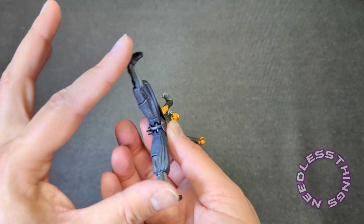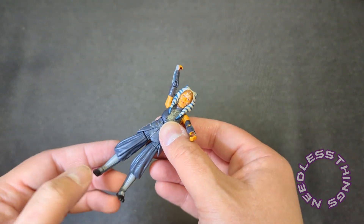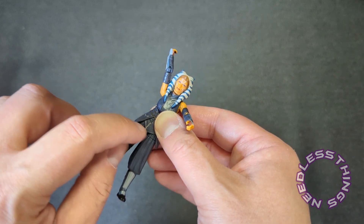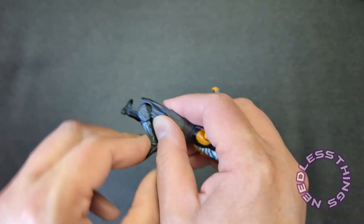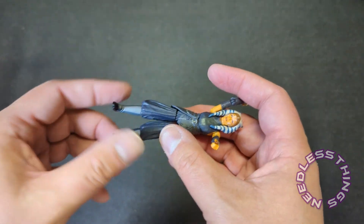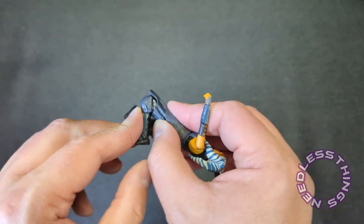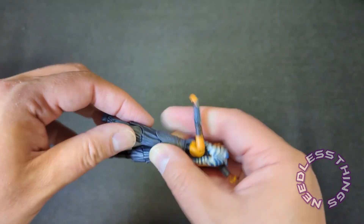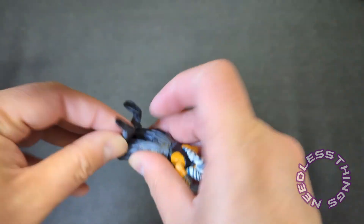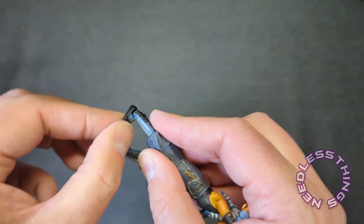The hips have kind of standard-looking hip joints, and you can see those cuts on her thighs — part of the problem is the way the fabric is sculpted in her pants, it's going to look bad anyway, but this one has such a gap. The knee joints are a very interesting design — from the front there's no joint visible at all, but then you have this tremendously deep bend that is concealed relatively well in the profile of the figure. Whether you'll ever really be able to pose the figure to fully utilize that joint is another thing, but just having that range is pretty impressive. The ankles are modern-style ankles.